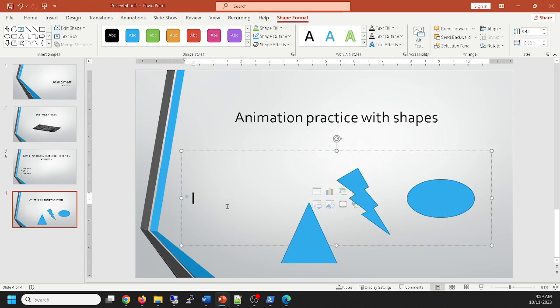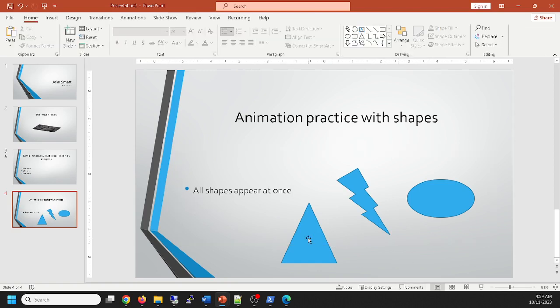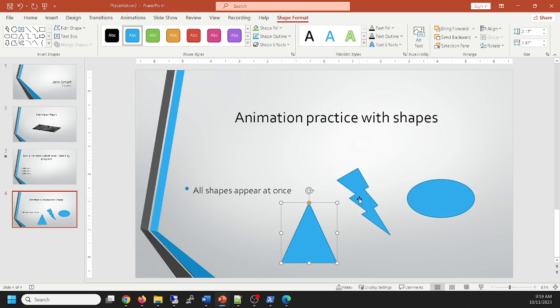How about we'll have all shapes appear at once? Now I'm just giving you examples. You might not have the same requirements, but if you're asked to have all shapes appear at once, the easiest way to do that is to select them. Select one, shift select the next one, shift select the next one, and animation.